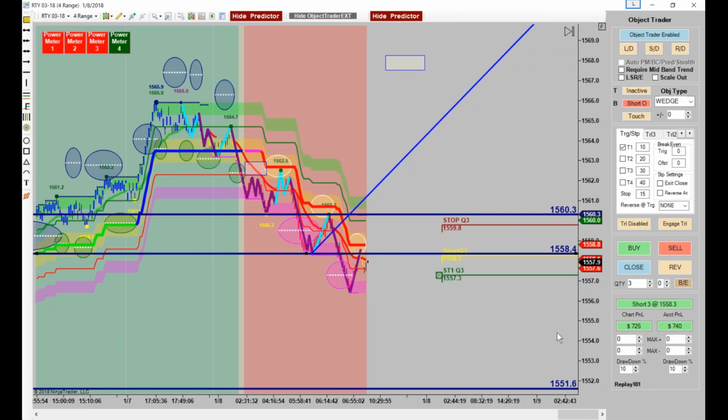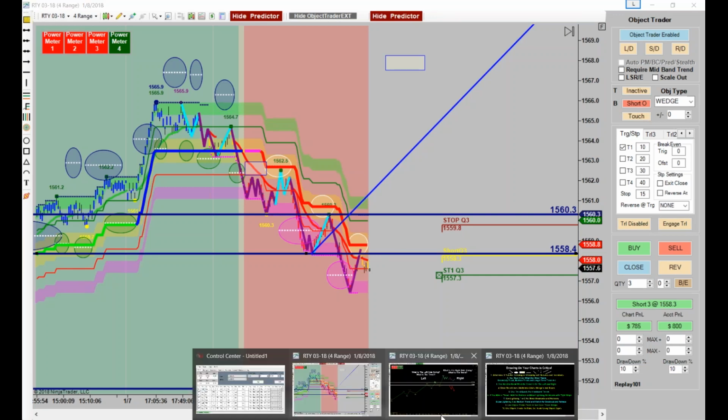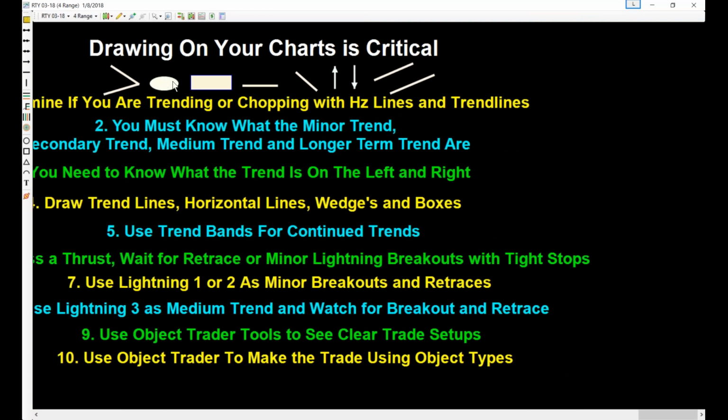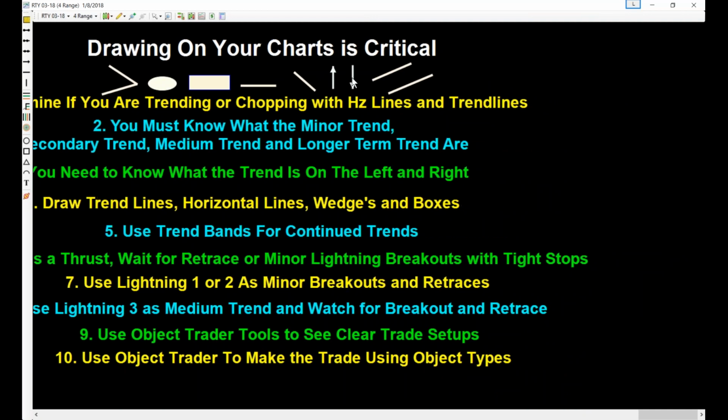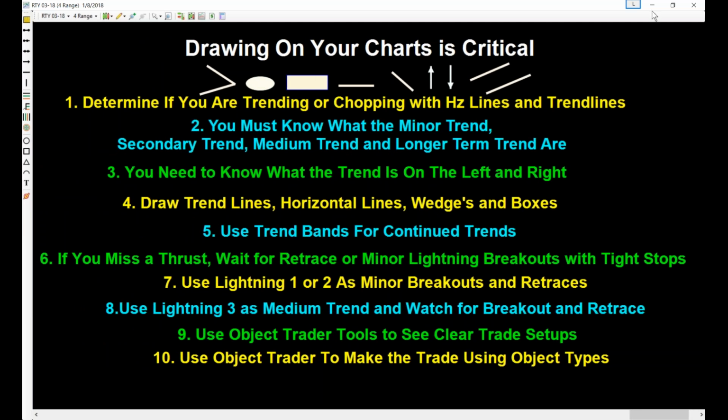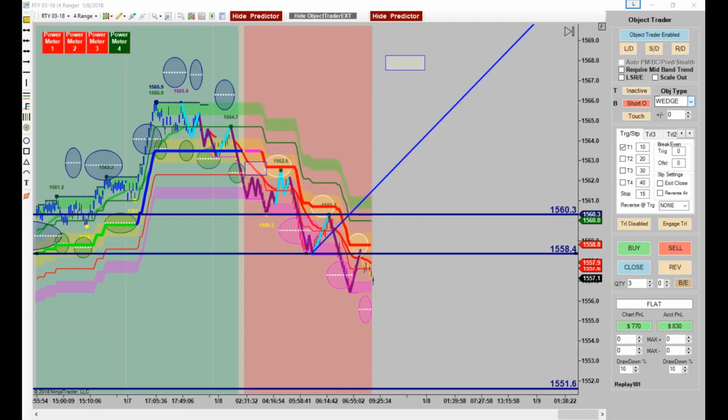What does everybody think about drawing on your charts? You think that very possibly this idea right here of using wedges, predictors, boxes, lines, trend lines, put in your mind where you want to get the trade, and even channels? Isn't that actually a good way to trade? That's the whole idea of why we developed, when we got our 10 ticks, that's the whole idea of why we developed region. Because what is region? Region is just simply a box.